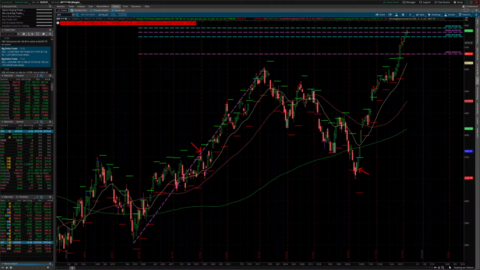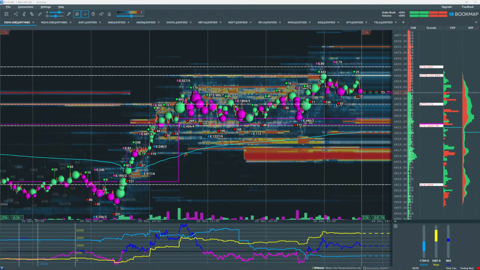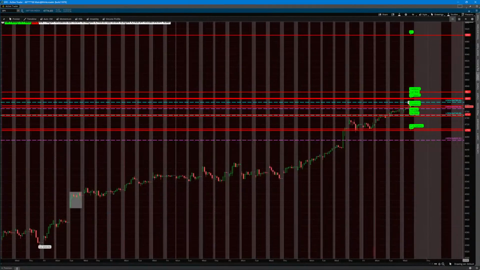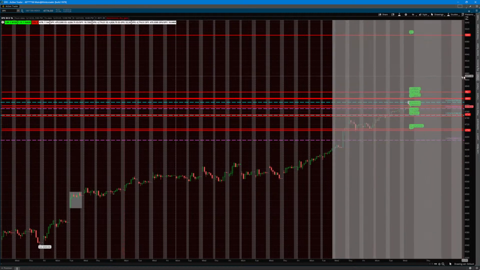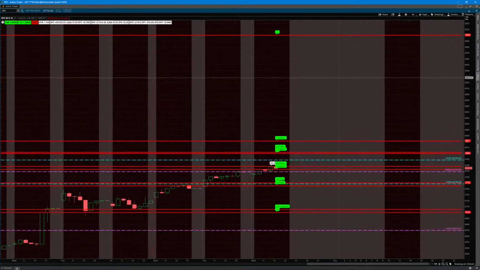And the next level above that we'll take a look at in just a minute is the 4,800 call wall. We can see that on this chart. This is a 30-day 1-hour chart. I'm going to zoom in just on the last week or so so we can just focus on the levels.